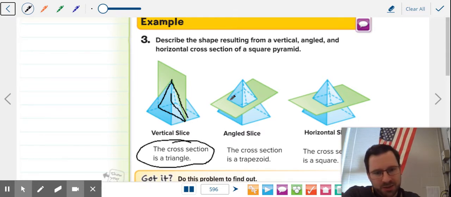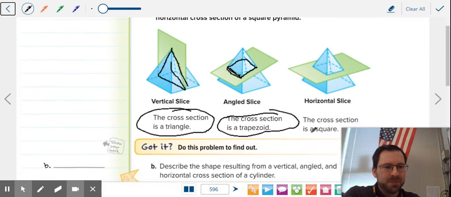So here, if you notice, when I slice on an angle, the bottom is actually wider than the top, right? Because it's higher up in the pyramid. Then you have these sides. So what 2D shape has a wider top and bottom? That's a trapezoid. Okay, and the angled slices are where you get the weird figures.